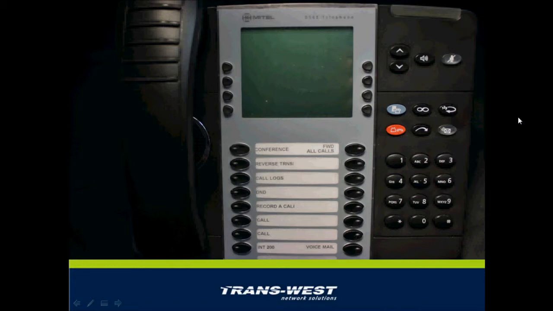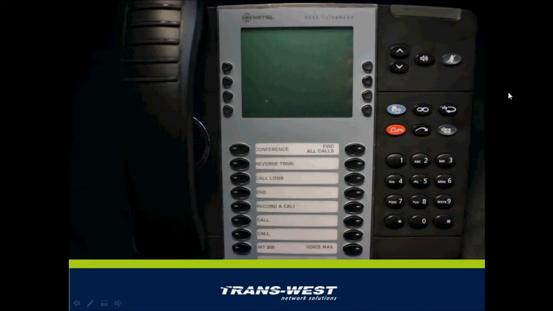To the right of the transfer key is a clear key with an envelope icon. This is now your message key that will flash for new messages. The LED at the top right of your phone will also flash for new messages. And when the message key is flashing, you may press this key for prompts to access your mailbox. When you have messages within your mailbox, your LCD screen will indicate to you how many messages you do have in your mailbox.